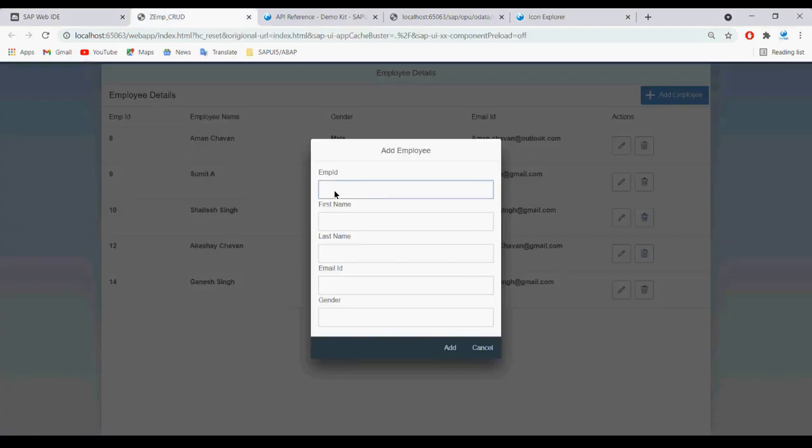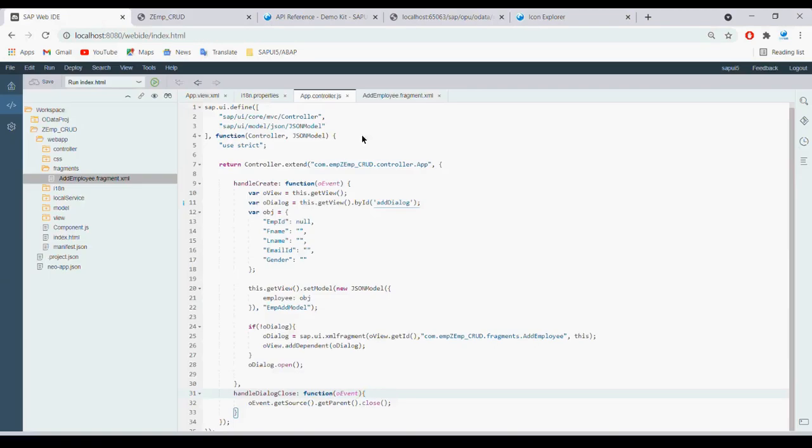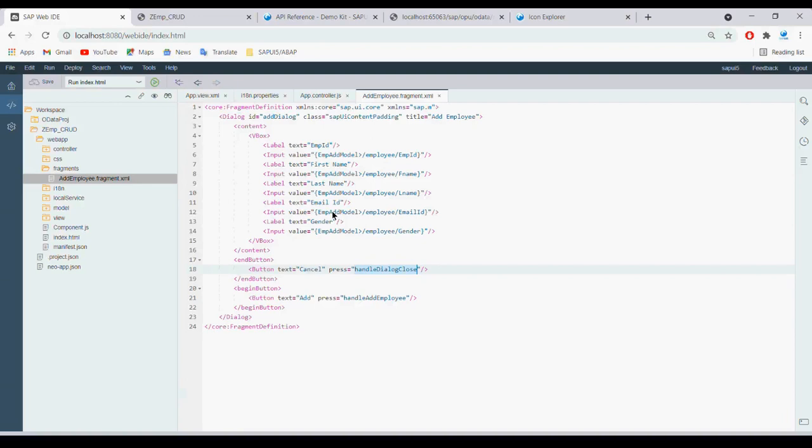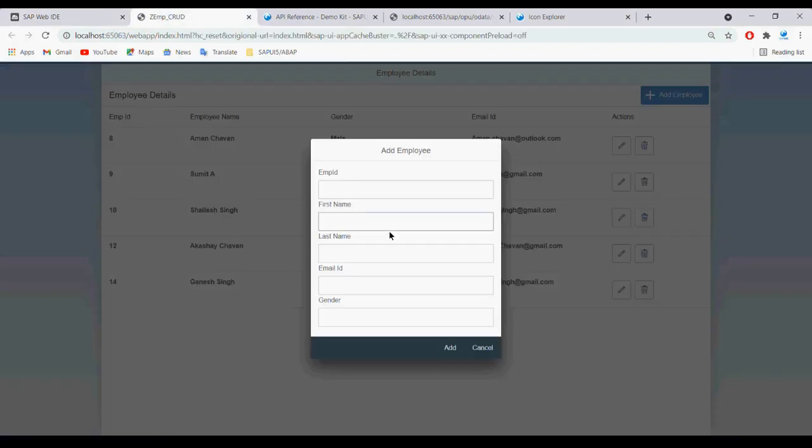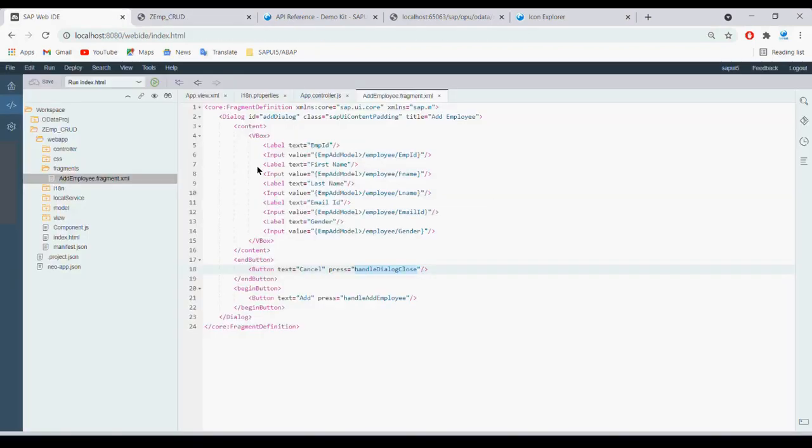Okay, so now what I have to do is bind, and I've already bound whichever model I've created to this. I'm not defining any IDs for these input fields. With the help of the model itself, I can directly fetch all the data from all the fields.